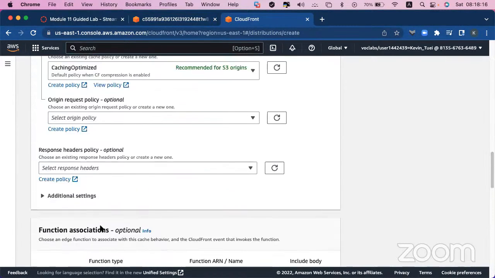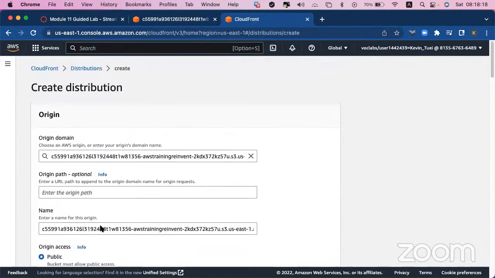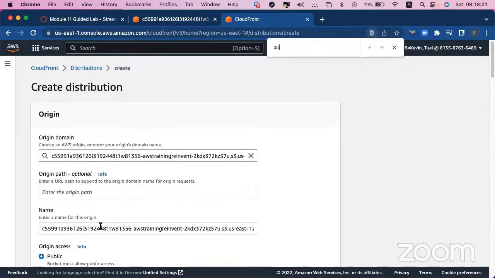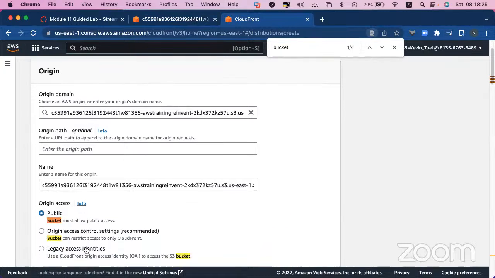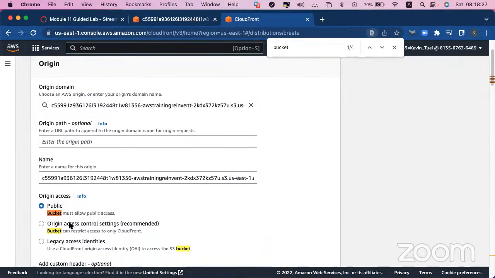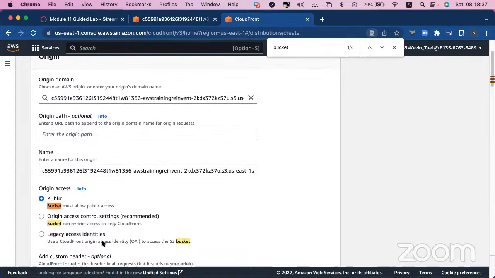I'm not seeing the bucket. Are you seeing it? We had done this. Yeah. I think it's fine because it is public, so we are not restricting the bucket access.